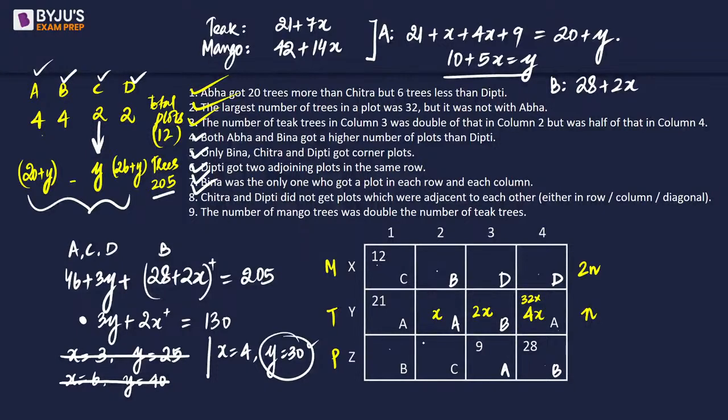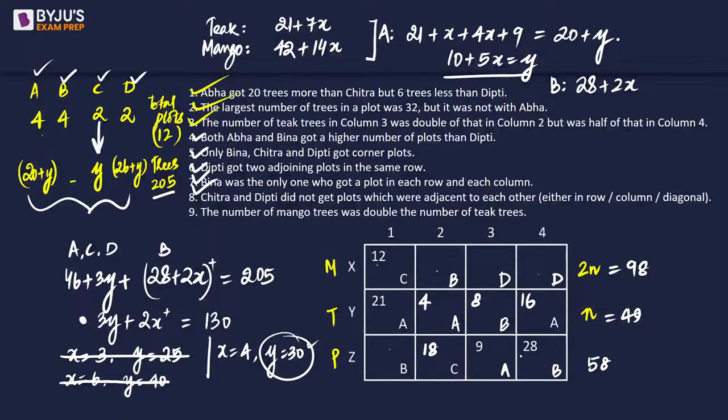The moment we get x is equal to 4 and y is equal to 30, so that will make this 18. If x is going to be 4, this will change these numbers to be 4, 8 and half, double of 8, which is 16. So n turns out to be 20 plus 29. So n turns out to be 49. So this is supposed to be 98. Now 98 plus 49 is going to be 147. Since we need 205, so the remaining 58 we are supposed to have here.